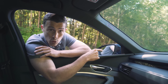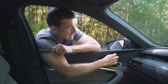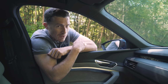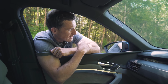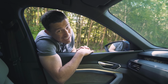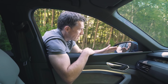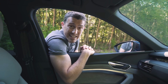Rather than these normal door mirrors, you can actually get the car with some special cameras which stick out on stalks. Then they display the image there, and that kind of looks cool. The problem with the system though is threefold. First of all, looking down there is a little bit odd while you're driving because you're used to looking up here. Secondly, if anyone hits the door mirror, they're going to knock it off and it's going to be very expensive to replace being a camera. And thirdly, it's going to be a real pain for cyclists because often they'll cycle along and they'll actually look in your mirrors to check that you've seen them. They won't be able to do that with cameras and you're more likely to hit them.